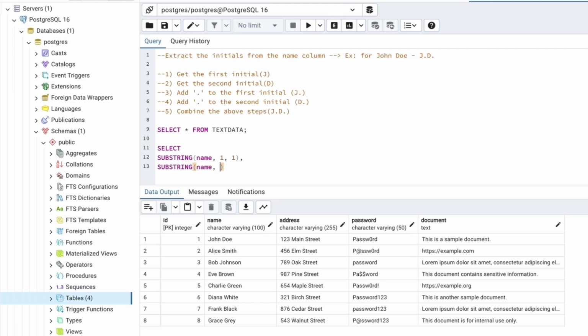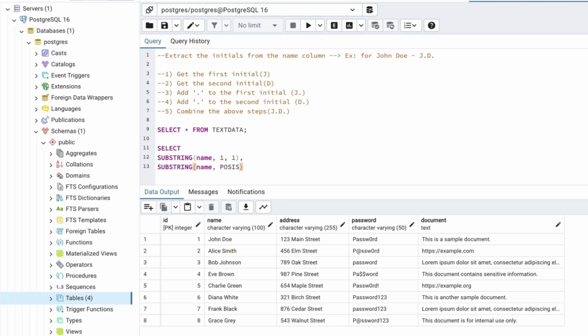Let's think for a moment to extract the second initial. Again, with the hard-coded number, we cannot fetch the index of every value because the last name starts sometimes at 6th character, sometimes at 7th character. We never know. It is dynamic. In that case, we go with the pattern of the data. For sure, the space is expected before the last name. So that is our hint. But how do you locate the space?